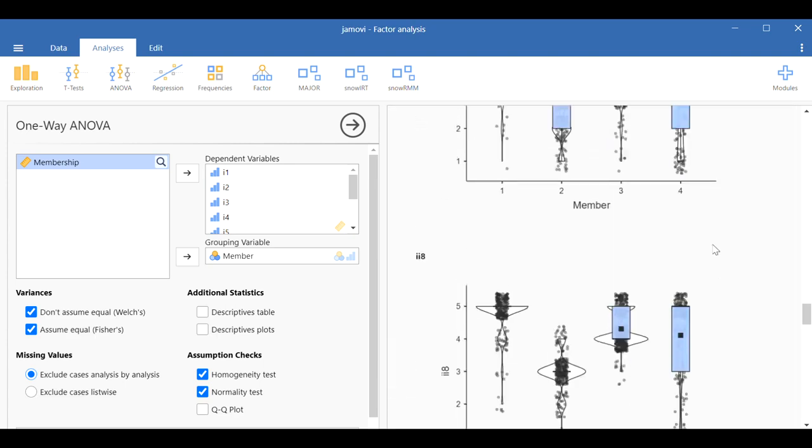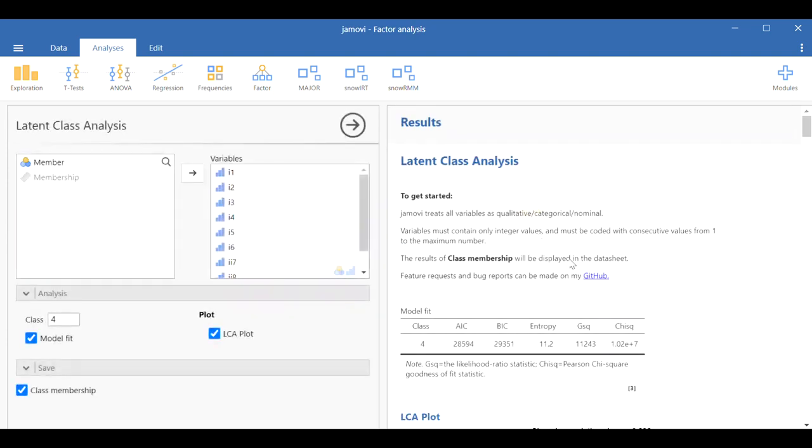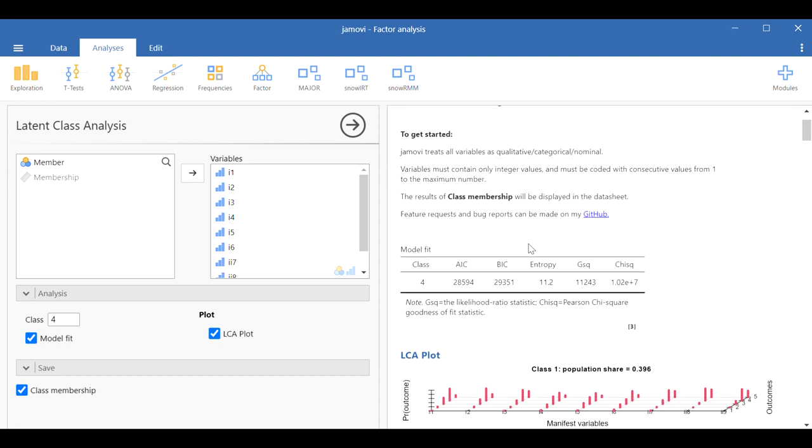So I would like to go back to the latent class cluster analysis and just wrap it up by saying that latent class cluster analysis is a very useful technique in which you can use qualitative, categorical, and nominal data. Actually, in Jamovi, unfortunately, so far we cannot use continuous data, but I think in the future they may add it.